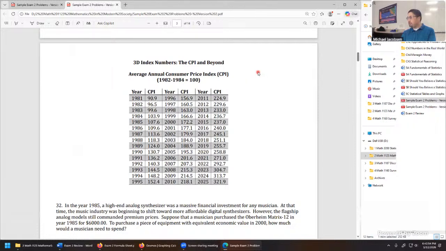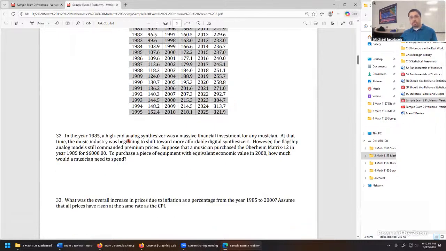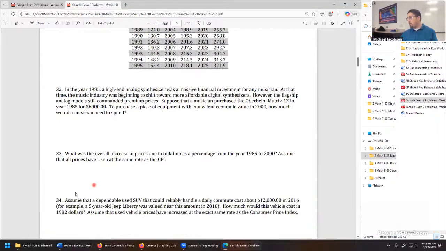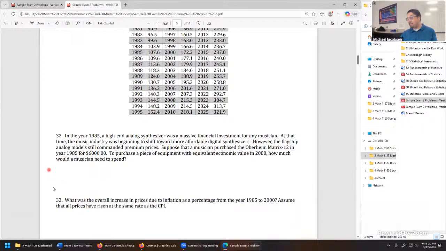And so two questions I think you should be ready to go with are something like question 32 or a question like 34. These are kind of similar. You definitely want to be ready to go for a question like 33. I think this one has a way of being extra tricky. There's a formula that goes along with it. So let's maybe do 33 just to make sure we cover our bases on that. That's kind of a hint on the exam. You should definitely expect something like this on the real exam too.